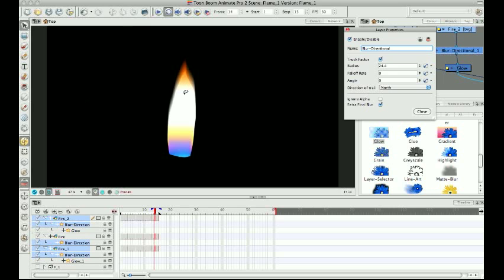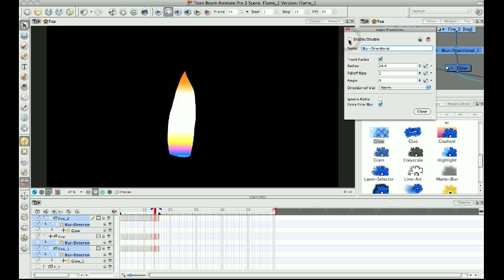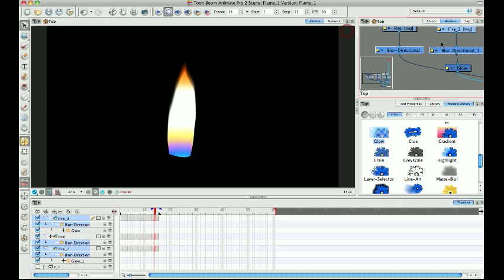There you go. Now, the only issue I have with that is I don't know if that's the fall off rate or what you would call it. Maybe it is. So let's try turning that up and see what happens. I don't like how much it blurs at the tip here, or how much it carries the blur off of it. So it looks like the fall off rate really did help by adjusting that to 1. It really did help cut that back a little bit. Okay, so you can see that everything is blurring nicely there now. It's blending together really nice as opposed to what we started off with. You can use a radial gradient to get the same effect, but I think that would be better suited to a gas flame.